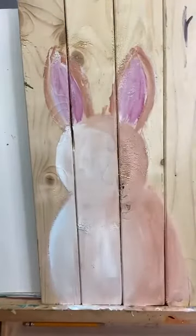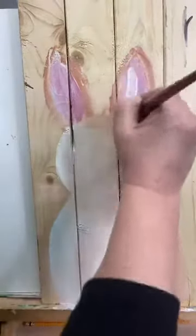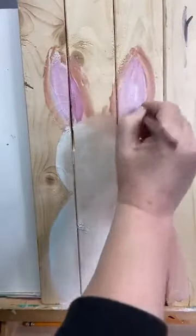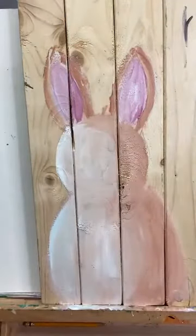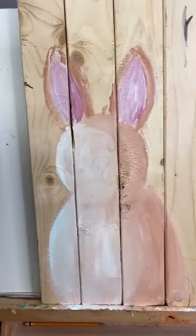So I put a little bit of red in his ears. I'm going to put a little bit more white. Red and white. I put a little bit more white on this side. Leave that side dark. Leave that side dark. Well, I hope he turns out cute, Paula.